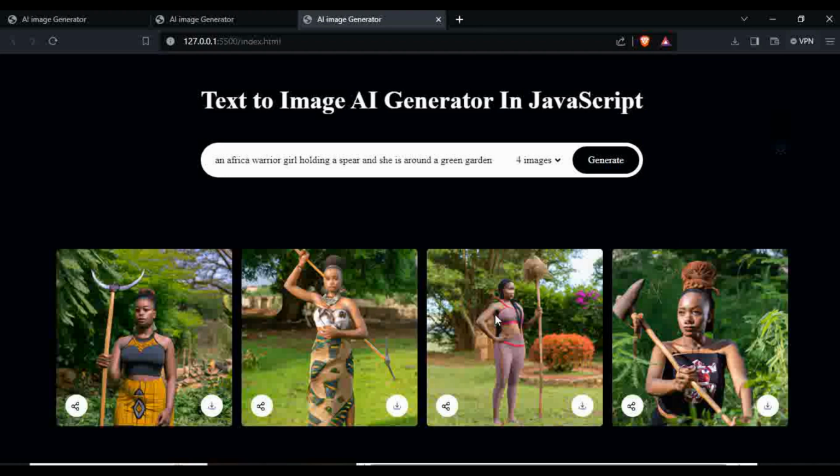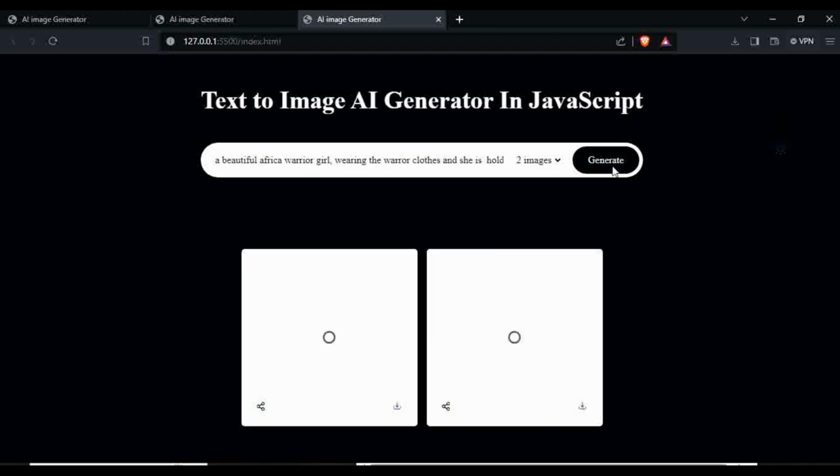But as you can see, the images are not that perfect. I think it's because the API we are using is from OpenAI and it's free, and it has limits. The images are not that perfect, but at least it gives you the specific image that you have inputted. So let's add the last prompt and start making our project.